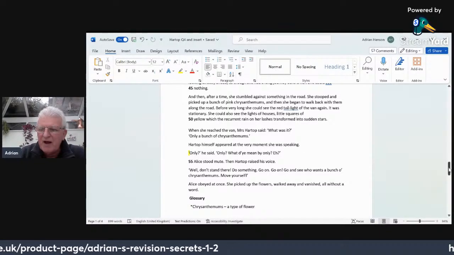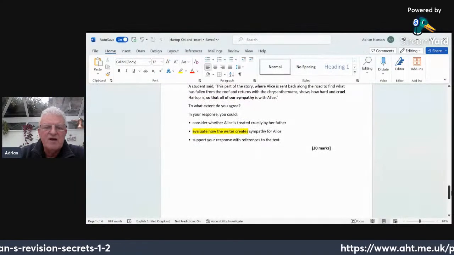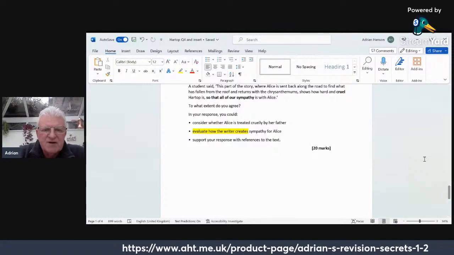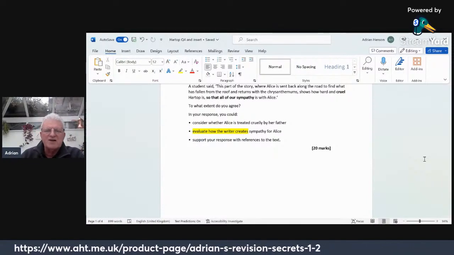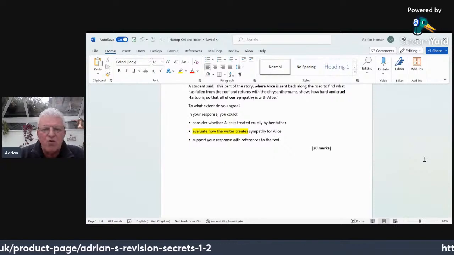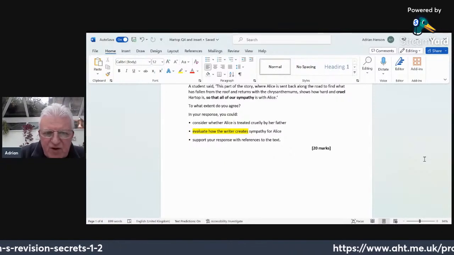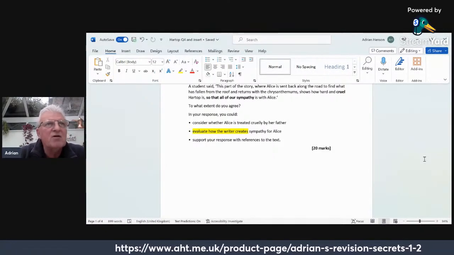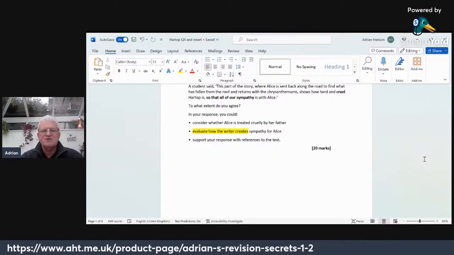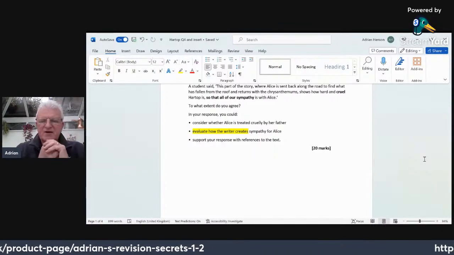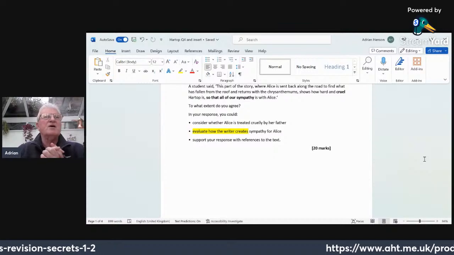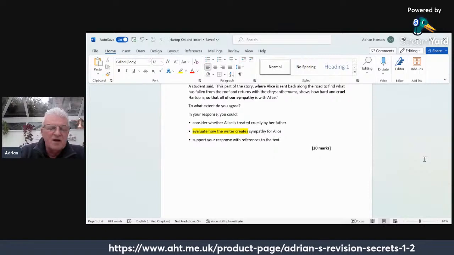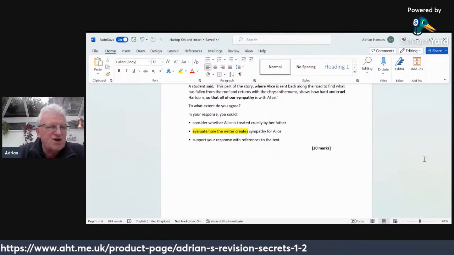So when we go back to the question, we have started to see where the statement is, and how the reality of what we've read is quite different to the statement from our point of view. So my feeling is we would still look at doing an introductory paragraph where we would probably say, in the first part of the statement, that we accept that Hartop is quite belligerent. He's sort of badly behaved. He's a bit rude. But there's no evidence to suggest he was cruel.